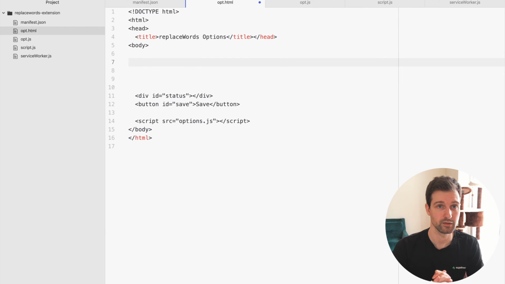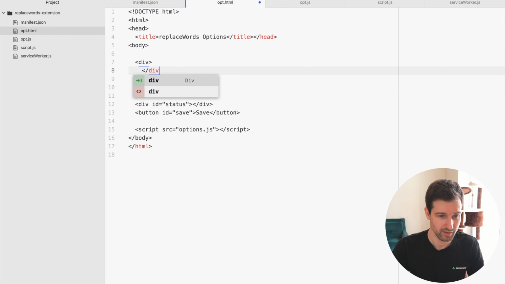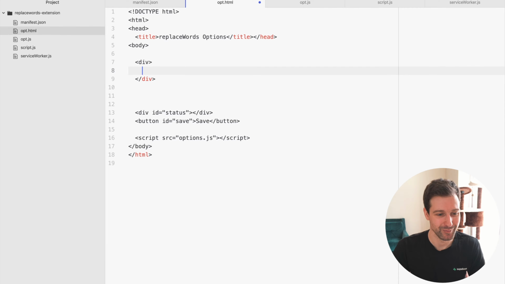Let's go over here and start thinking through what our options are going to be. Now let's create a base setting first, and then we can move this over to JavaScript so we can adjust that. So what we're going to have, I'm just going to create a div here. I'll think of this as I go, so bear with me a little bit here.